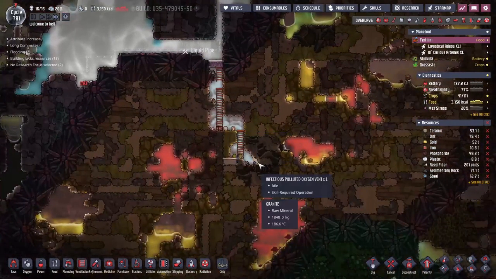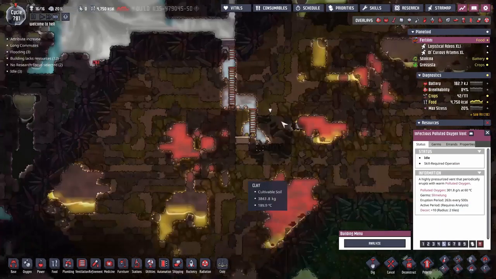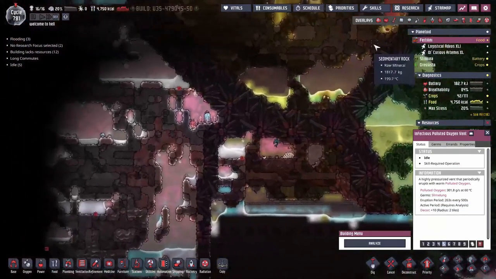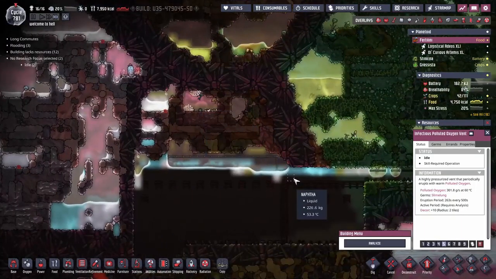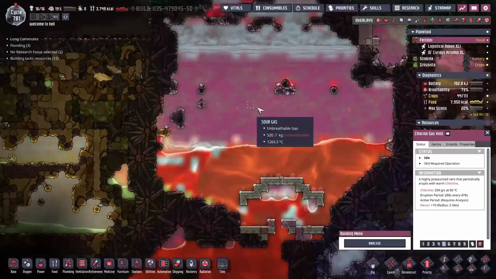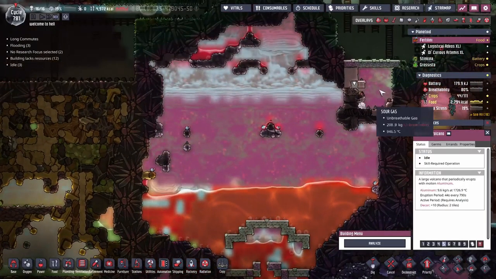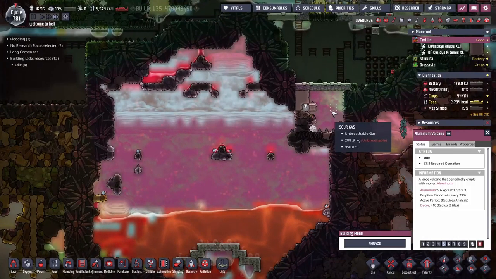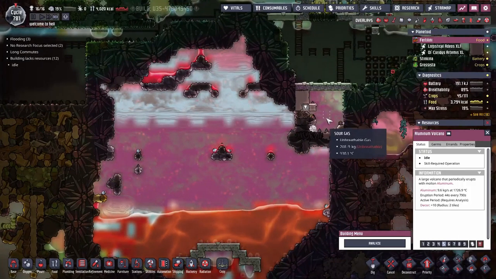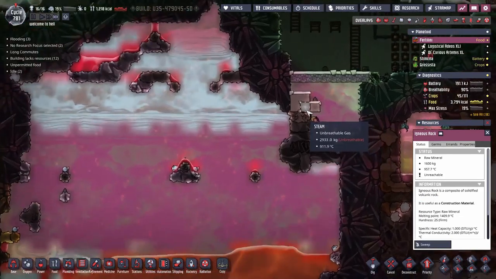And it's toasty in there. Oh, this is the one that has slime. Okay, so there's two different types of polluted oxygen vents. That's good to know. That's chlorine. Oh, gosh. Oh no! What happened in here? Oh!